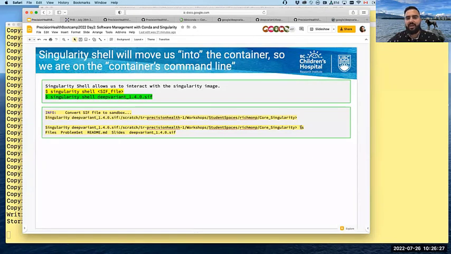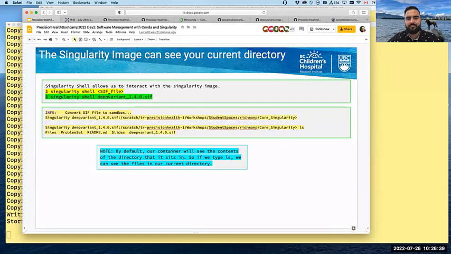If we run an ls from the command line inside the container, it's still going to show us the files that are in this core Singularity directory. By default, our container will be able to see the contents of the directory that it sits in. So if we type something like ls, we can see the files that are in our current directory.